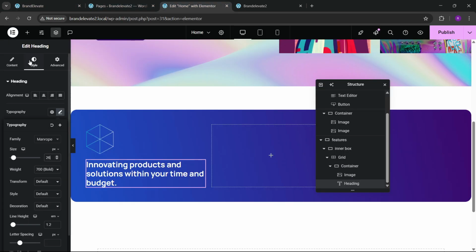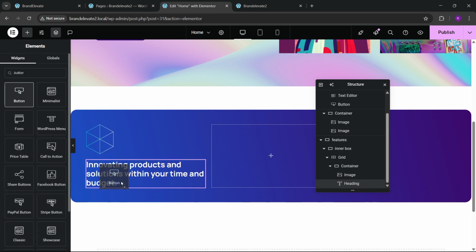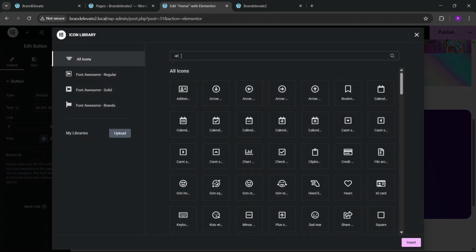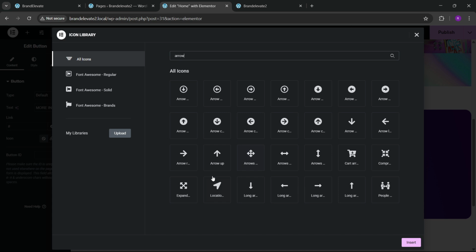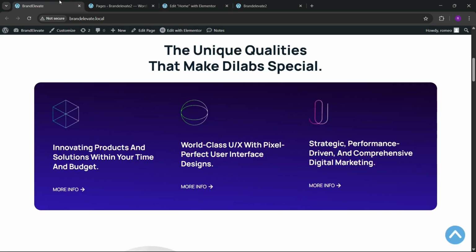Okay, and after that you can see that we have this button, so let's add the button here, and this is saying more info, and here in the icon library we have this arrow. Okay, and here we have this.